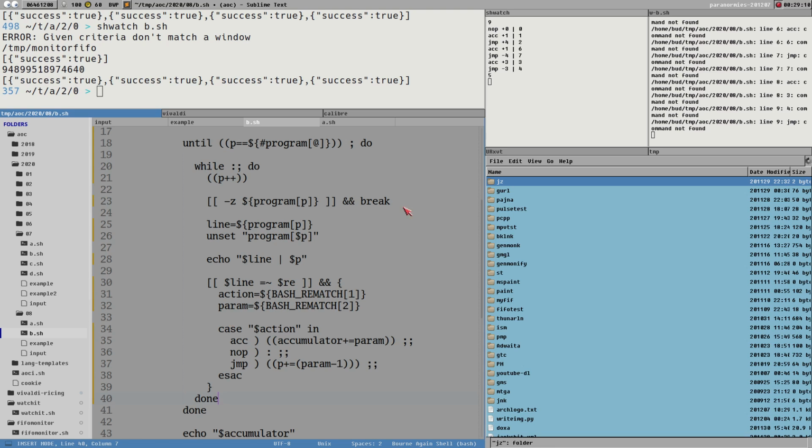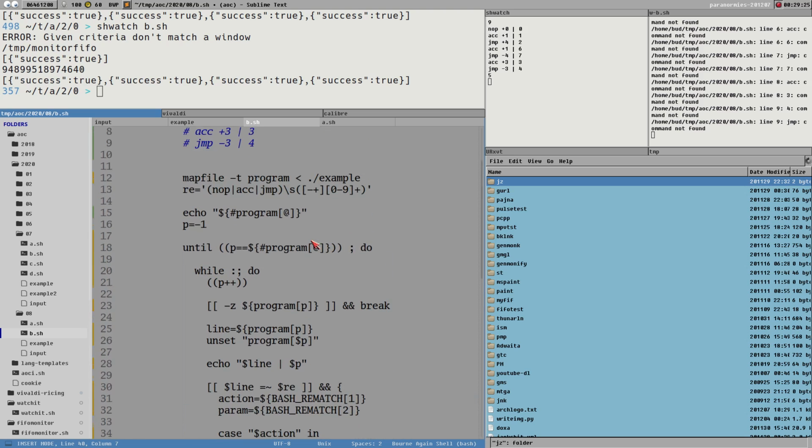No, we do care, because then it goes into an infinite loop when it revisits the same position again. So we can still do this. Problem is that now we cannot unset, because we need to reload the program every time. So I guess we do a backup here instead.